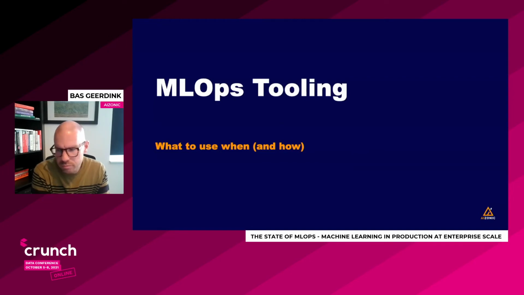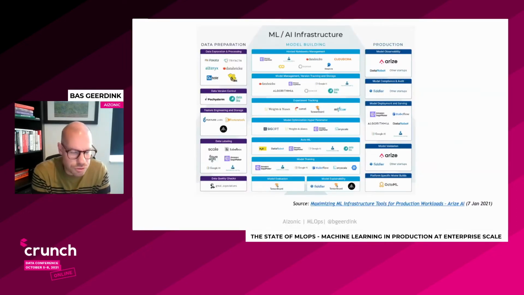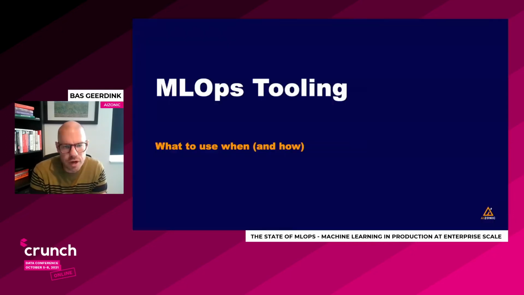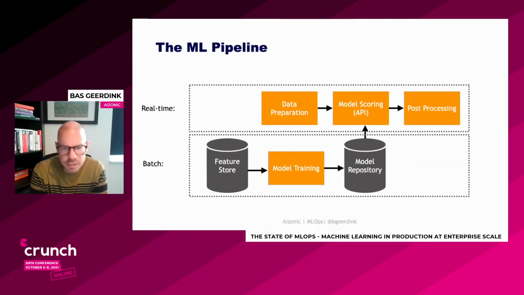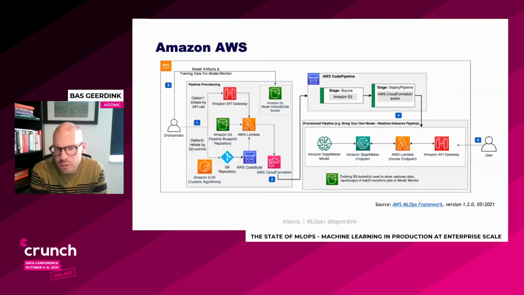A little bit about the tooling itself. So I assume that people know these kind of cloud vendors, but there's a lot more. This is also maybe an effect of the slight hype that has been created around MLOps, and maybe also a bit of the still immature field of research that we're in, because there's a lot of tooling that you can find, that you can buy, that you can download. So for every small piece in this architecture, there's easily 10 or 20 tools that claim they're the best product to train your models, to automatically deploy them, to score your models, to do feature engineering, to store features in a feature store, etc. And of course, it's impossible to know them all.